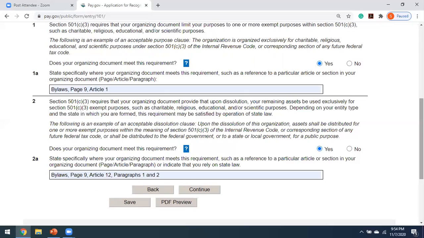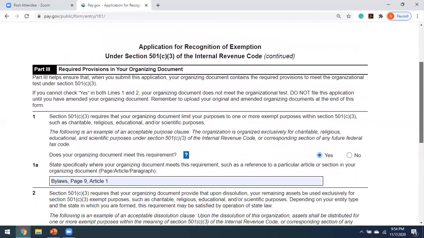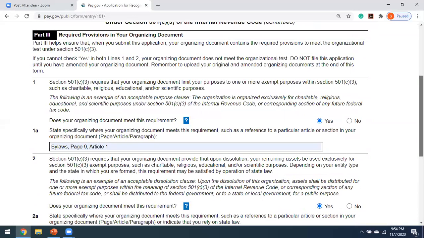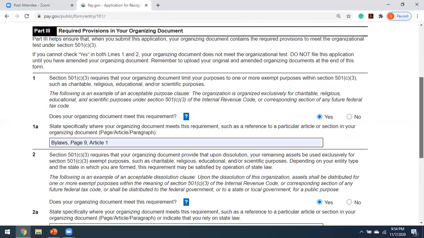So that, everybody, we have completed part 3, which is required provisions in your organizing document. And in part 3, you learned how to indicate that you have not only submitted your articles of incorporation with the Secretary of State's office you plan to operate in, and they've been filed successfully, you are also attesting to the fact that they meet these two requirements in your organizing document.